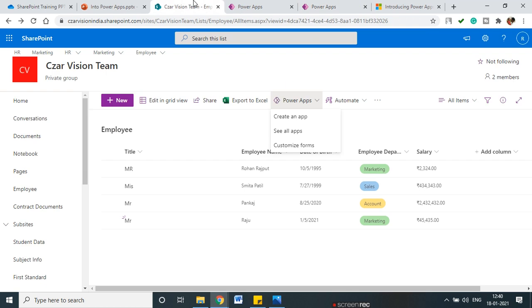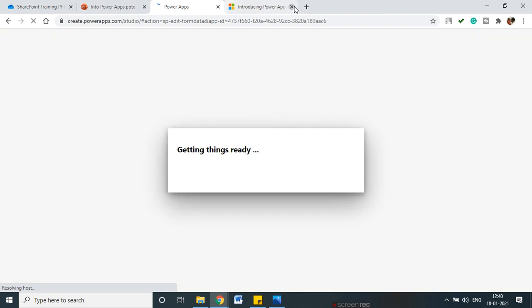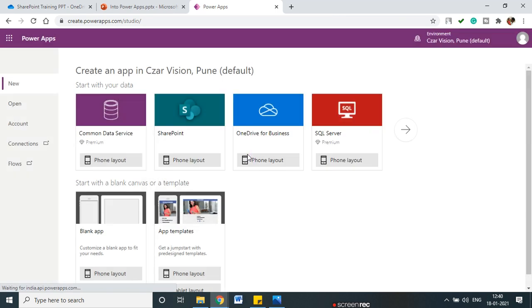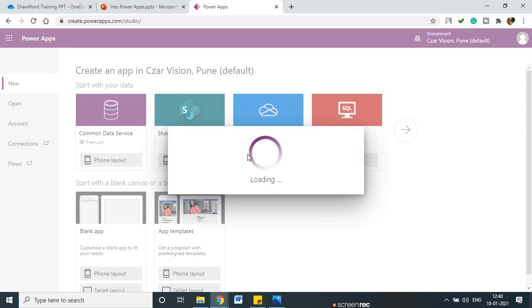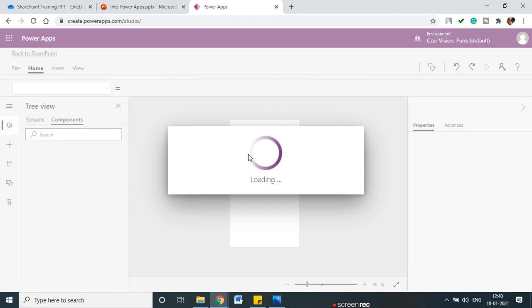Moving in the default environment, earlier you understood the basic UI of Power Apps. Now I will go here and click customize the form, and you will understand how it works. I close these remaining things. It will automatically customize through the Power Apps form.